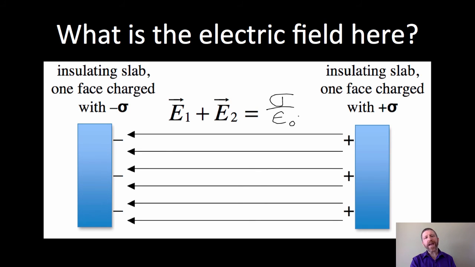Still got the same sigma over here, still got the same sigma over here. What is the new field between the two? Well, by superposition, which means adding electric fields vectorially, you've got to add them both in the same direction. Both of these fields are to the left. You've got sigma over two epsilon naught plus sigma over two epsilon naught equals sigma over epsilon naught. And notice that if we have two insulators with a surface charge density, positive sigma and negative sigma, we can create a field of sigma over epsilon naught, just like we'd have with a conductor.